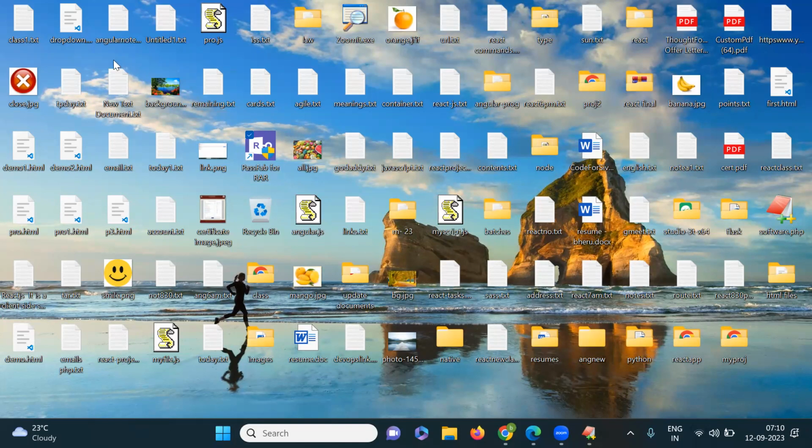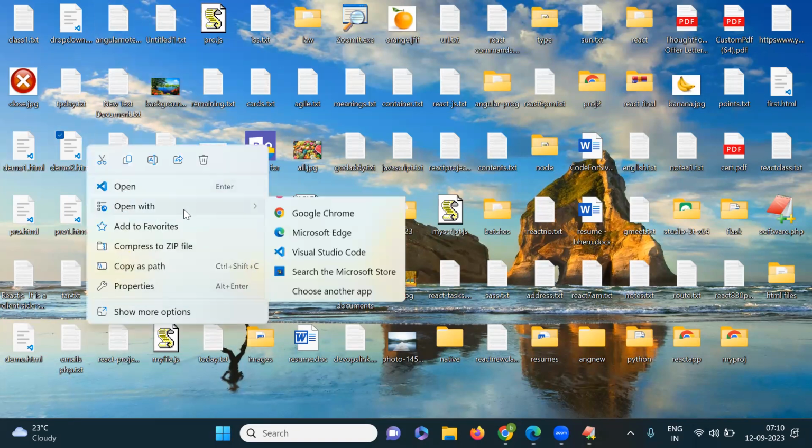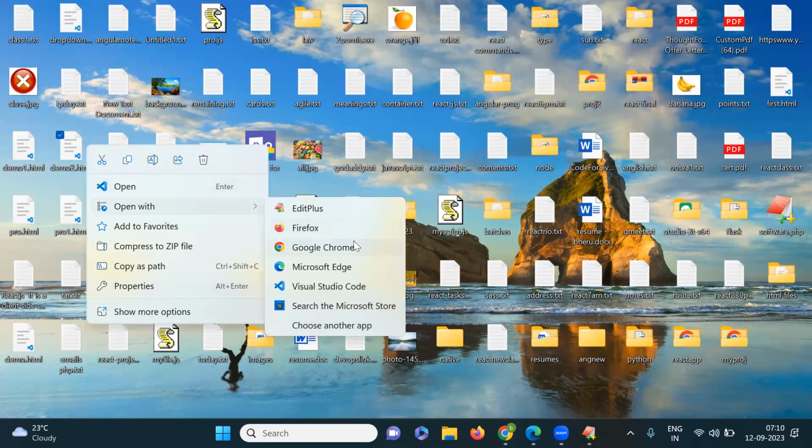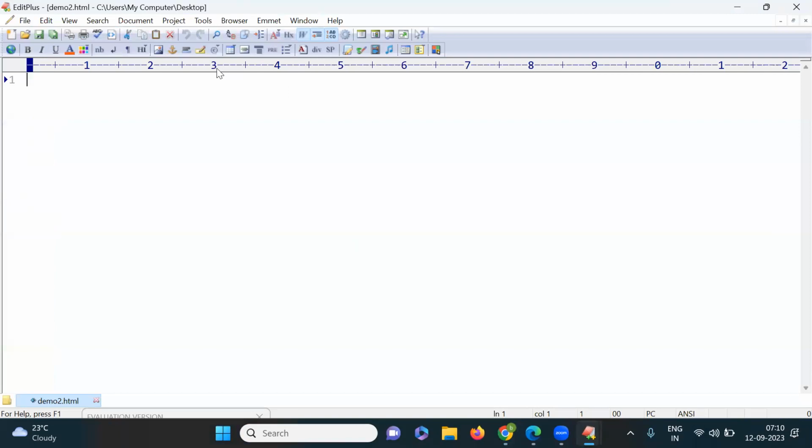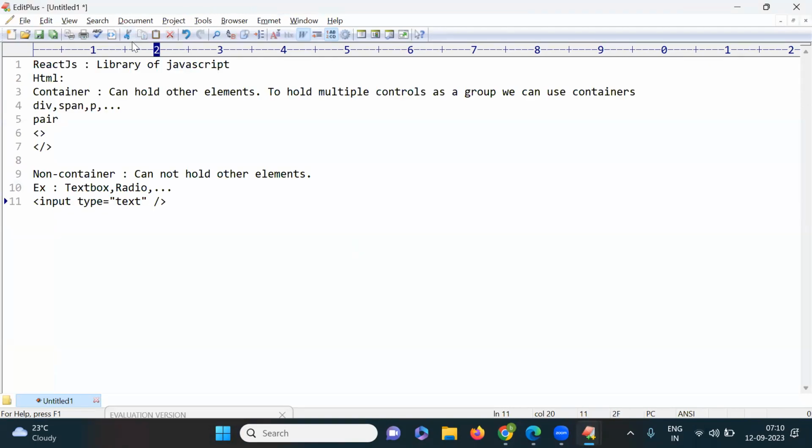Now in this file, right click, open with the browser. I want to place the body open and closing tags.